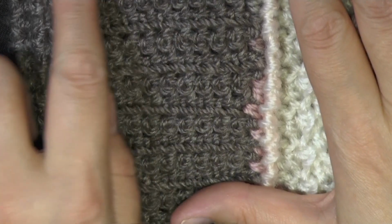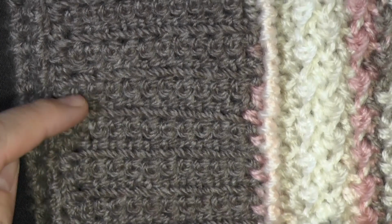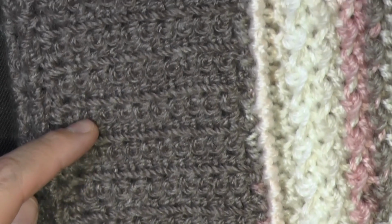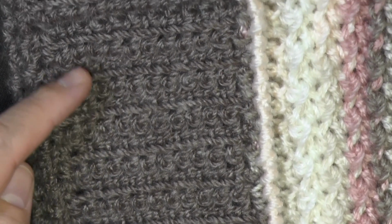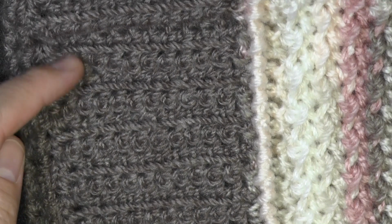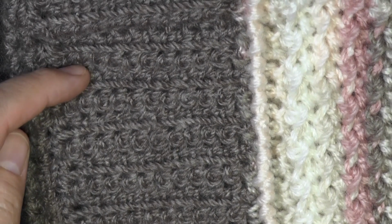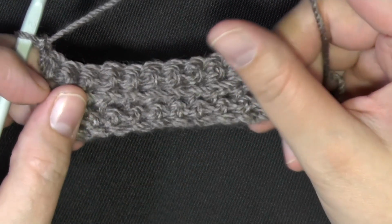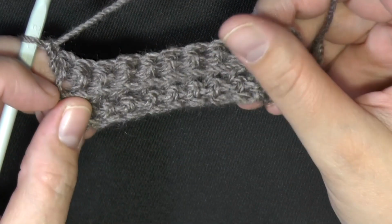See the ridges that go across? You know you have 2, 4, 6, 8, 10, 12. You just keep counting in between the ridges. You know you have 2 rows. And you just keep making your rows back and forth until you have a total of 60 rows.